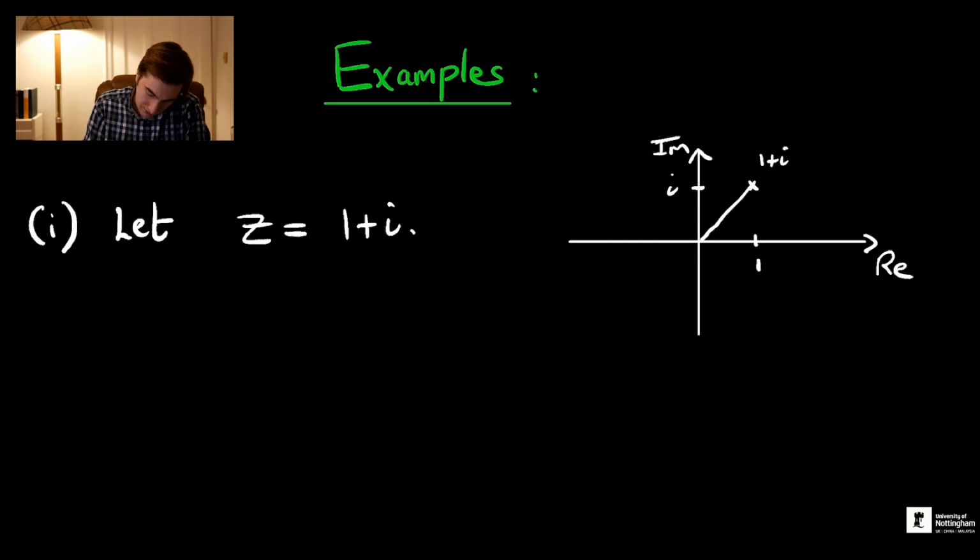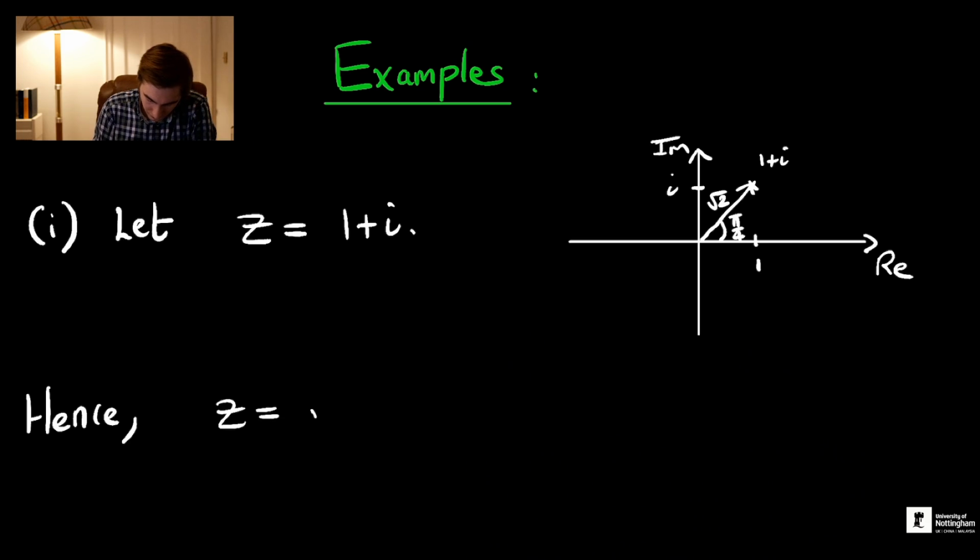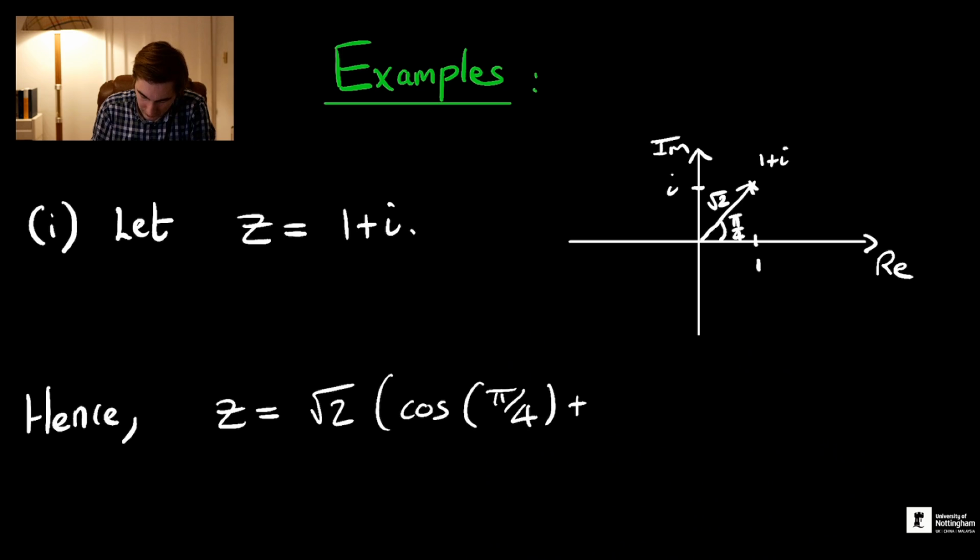We realize that if I cut a 1 by 1 square in half, this is what would give this triangle. And this is bisecting the angle of 90 degrees, so this is 45 degrees, which in radians is pi over 4. It follows from simple Pythagoras's theorem that this length here is root 2, because we've got 1 along and 1 up. So the modulus of this complex number is root 2, and we can instantly write it in polar form. Here z is root 2 cosine of pi over 4 plus i sine pi over 4.